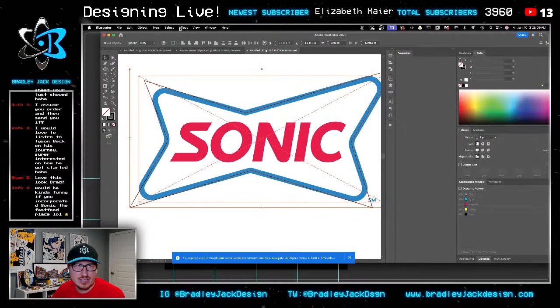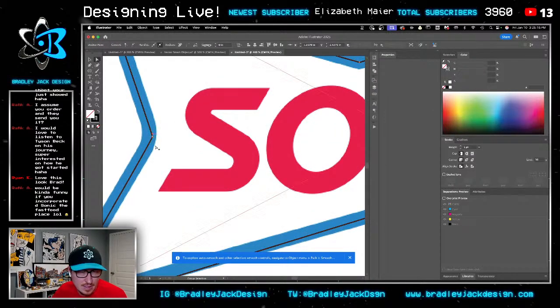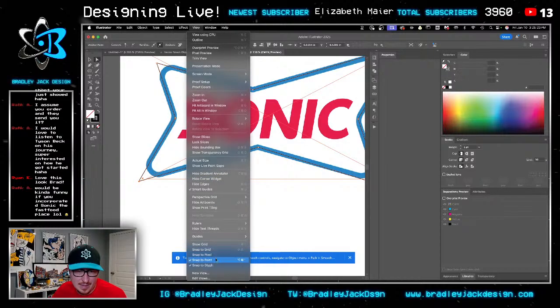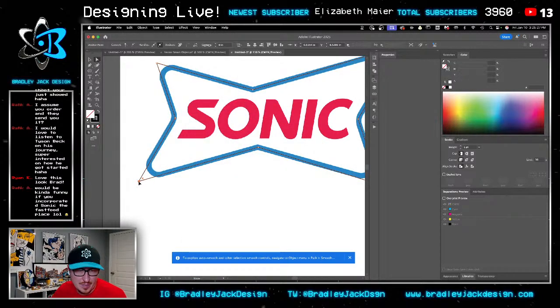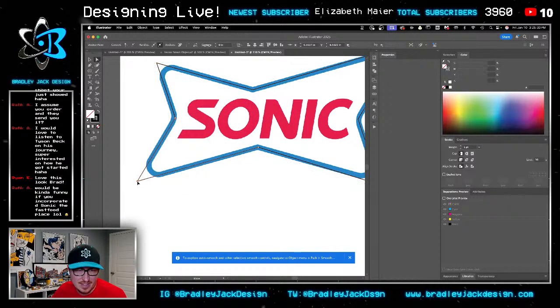So what you can do to trace over this logo easily is you just grab these corners and make sure it lines up at the middle of this line. Like this. I'm only paying attention to the middle of the line. And I do not want this thing to snap. Do not snap to point. Do not snap to glyph. Do not pass go. Do not collect $200. View, smart guides, get off. I do not want that. I want to manipulate this however I want.